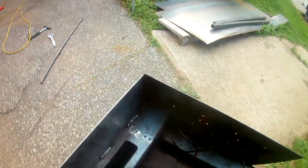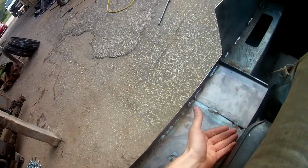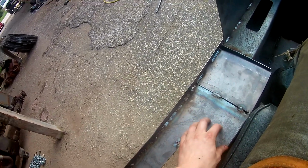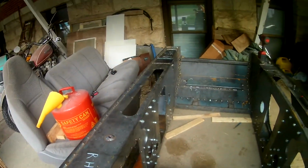Yeah, like I said, it's going to have a false bottom floor, because my arm's probably going to be up here where the fender is, which is no good. But that's alright, I need some clearance anyways between my ass and the chain box. But yeah, it's going to be quite the machine.